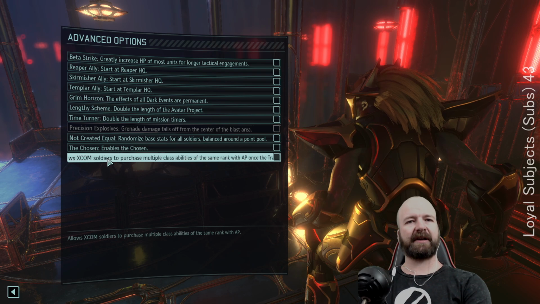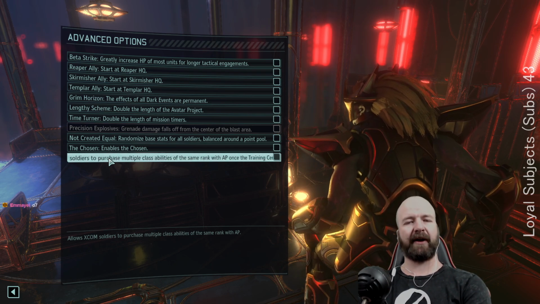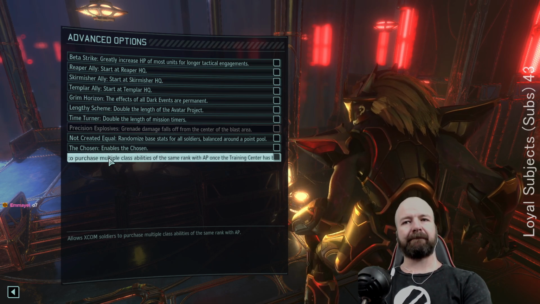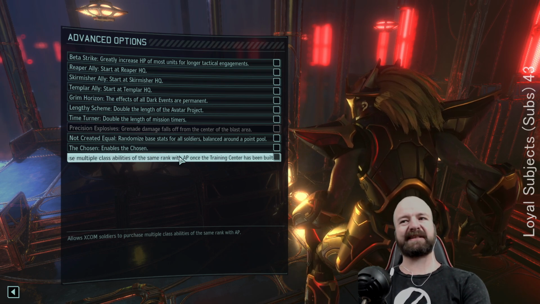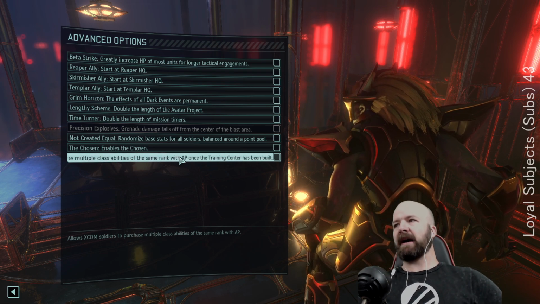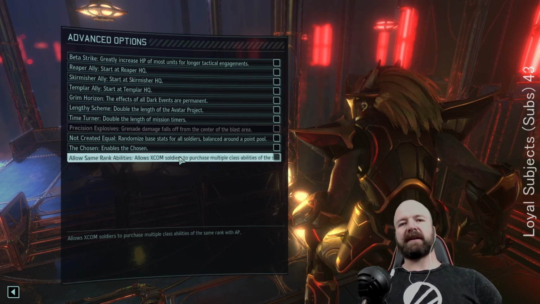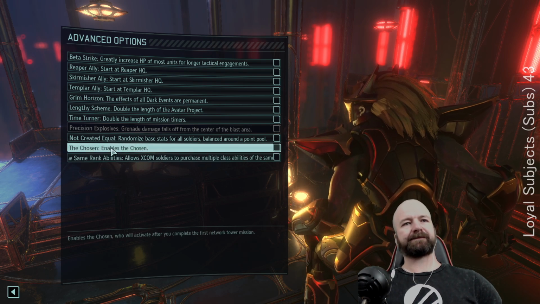The only difference is I'm not going to enable this: allows XCOM soldiers to purchase multiple class abilities of the same rank with AP once the training center is built. The argument is this makes a lot of your soldiers OP. And because we have the pistols working, I kind of like the idea of maybe forcing some of my lads to get the XCOM skills or the pistol skills.